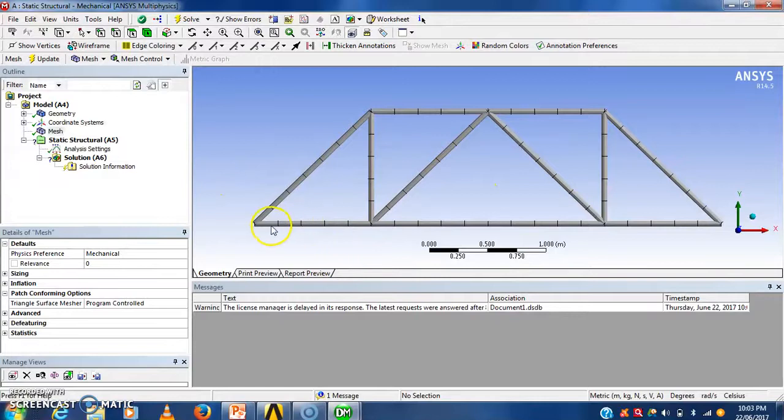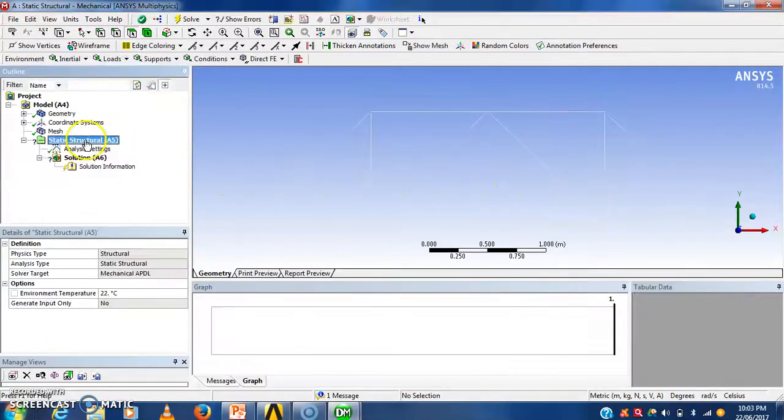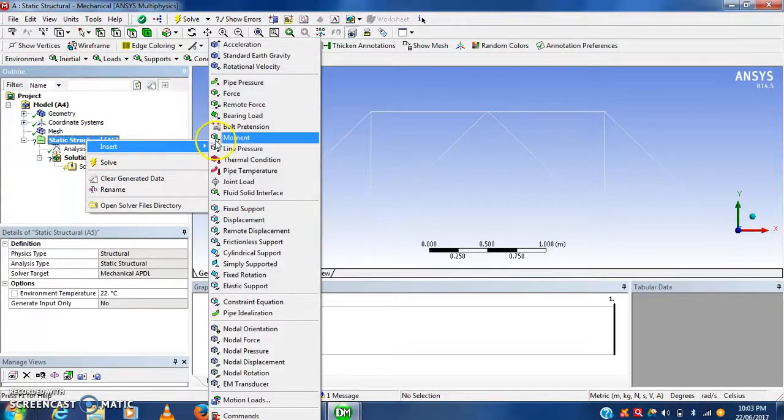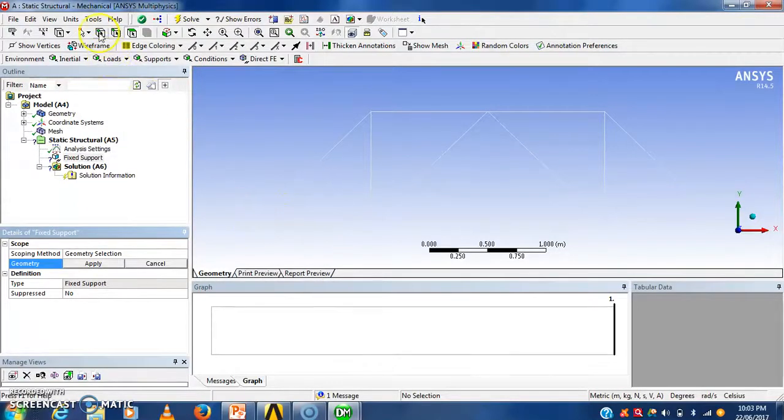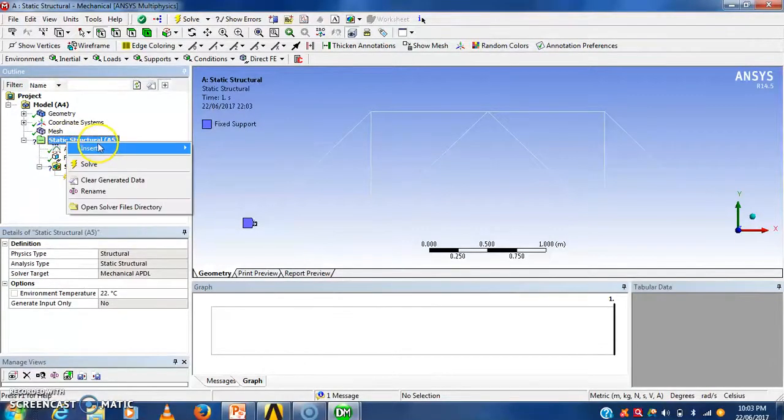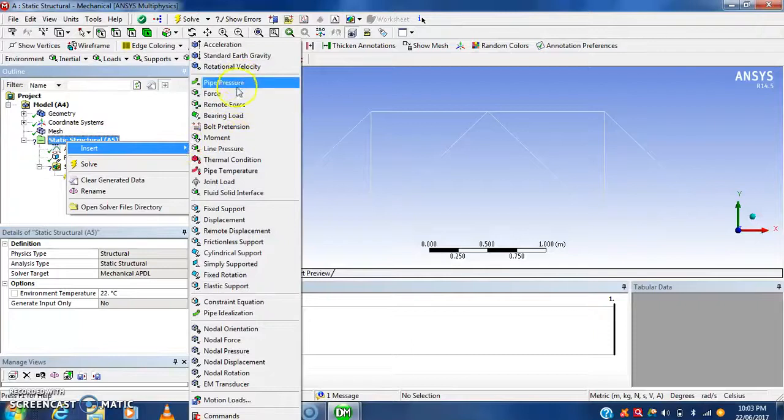Now we have to fix this node. Insert, fixed support. We have to apply it here with the help of this node. Apply.